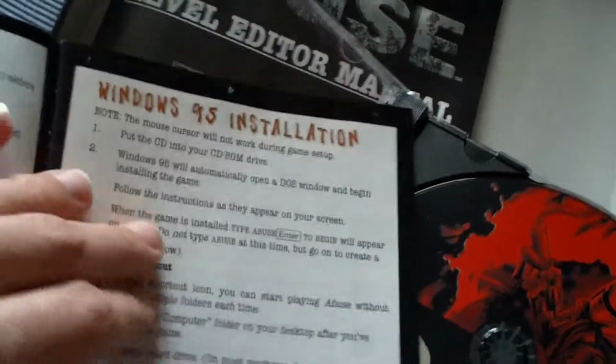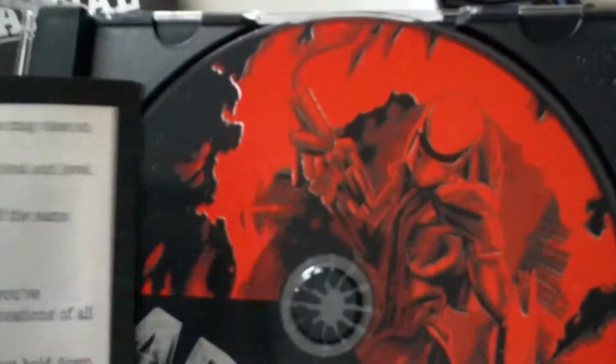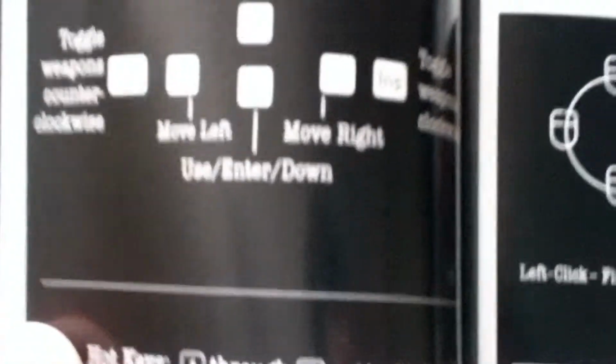Here it gives you the DOS installation, Windows 95 installation. Yeah, system requirements. Oh yeah, I forgot to go over the system requirements. I'll do that after this. You've got volume control, networking, you get to quit the game, of course. See, this is a nice manual. I like these colored manuals.